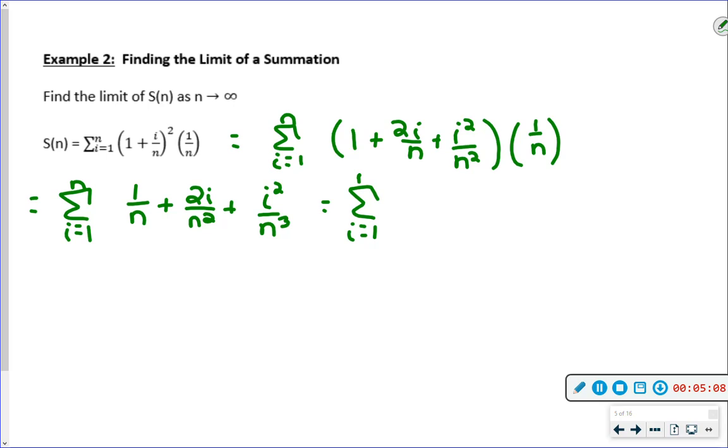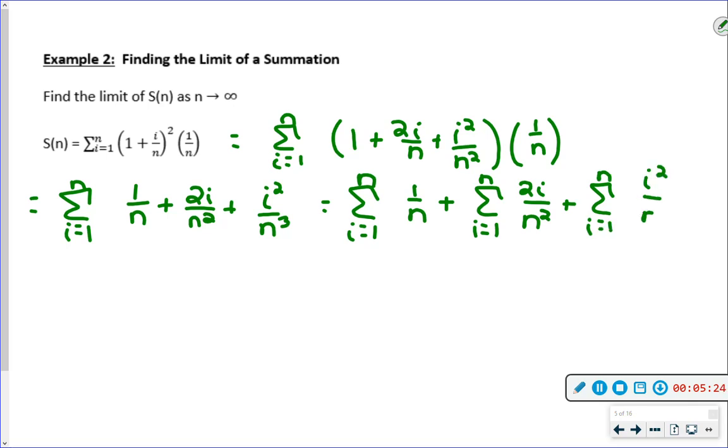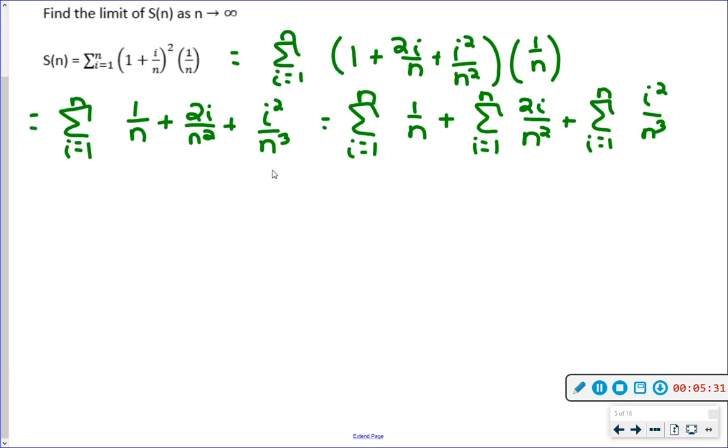So I'm just separating it, 1 over n plus the sum, and I really like drawing these sigmas. Sarcasm. And another one, i squared over n cubed. All right, I'm going to scroll it up just so I don't end up at the way bottom here. Now, still going. So we've got the three sums, and like I said, we're trying to just get those expressions to have i in them, so I can use those formulas on the board or in your notes.